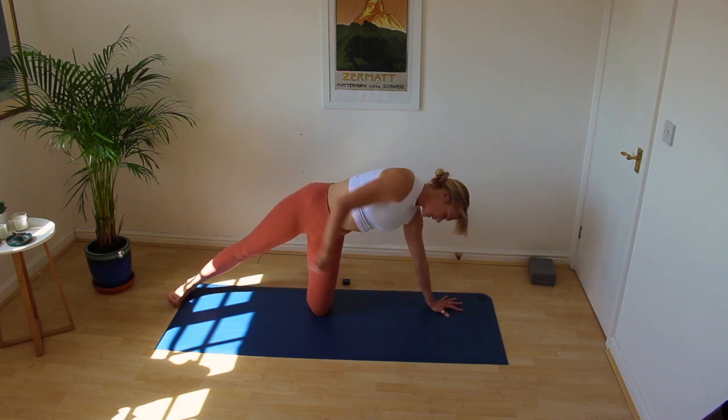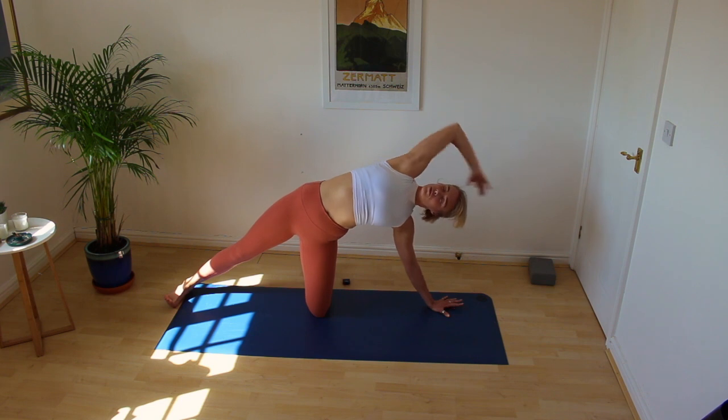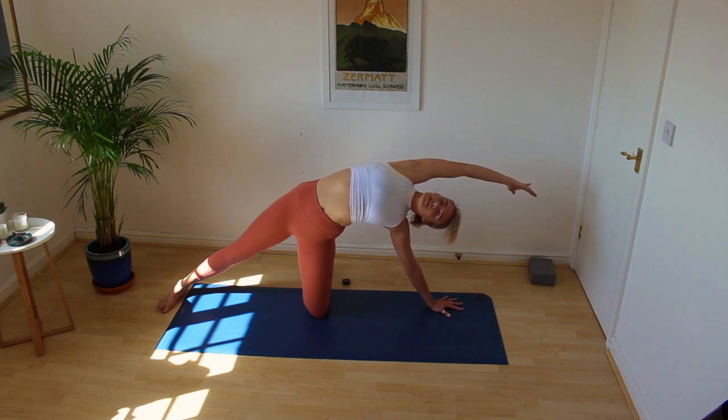Maybe walk the left hand a little farther forward and sweep the right arm up overhead. Right arm is in line with the right ear. And really push the hips up towards the sky. Do what feels right for your neck here. If looking up is too much, you can always look down or in front. And just breathe into the body here.